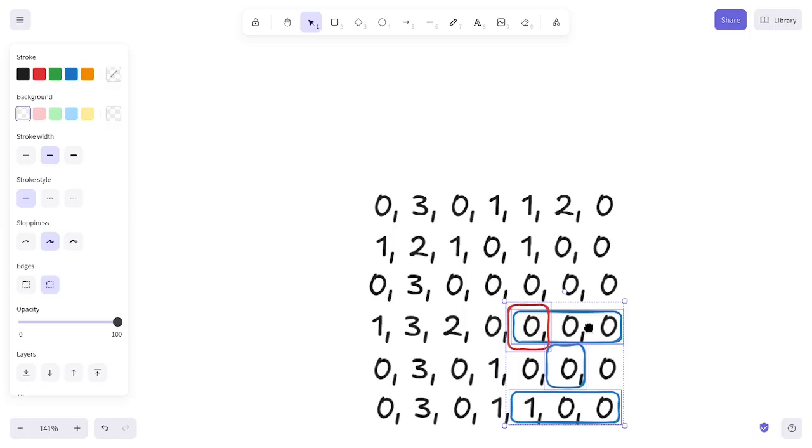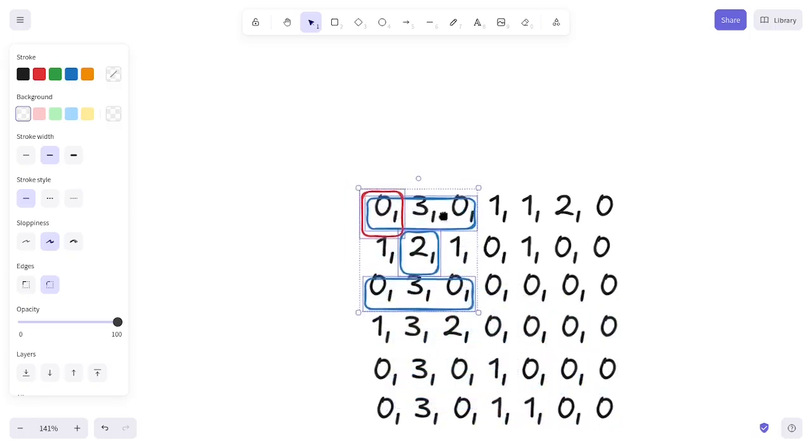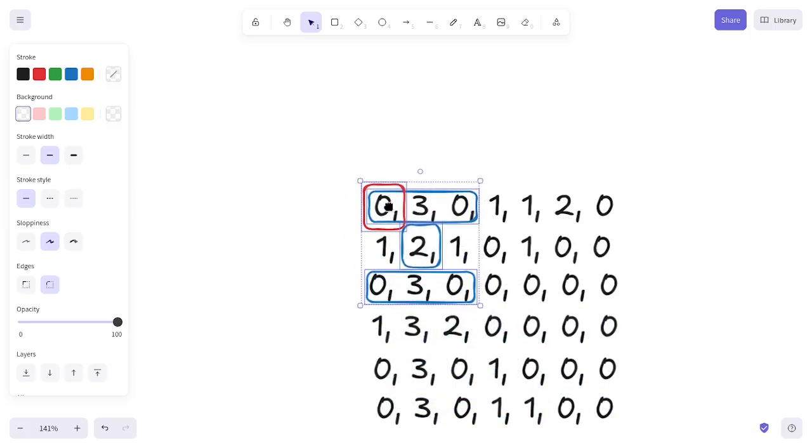Okay, to implement it, we need to have the pointer, and using the pointer, since the horizontal will be counting the j, we need to add the j index using +1.